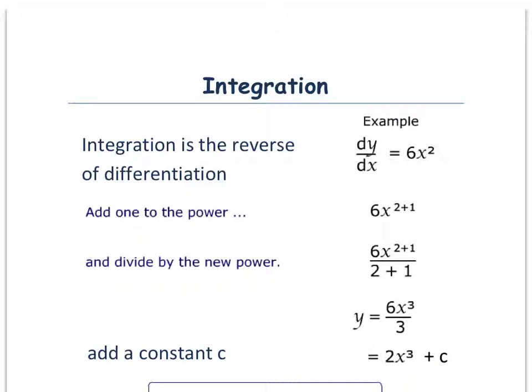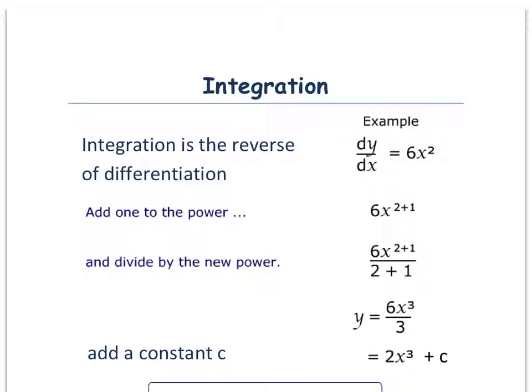Integration. Well, integration is pretty much the opposite, the inverse to differentiating. And integration will be done a lot in your core subjects during your A-level maths. Now, integration, as I said, is the reverse of differentiation. So that means you're going to add 1 to the power and then divide by the new power. And then finally you must add the constant c.